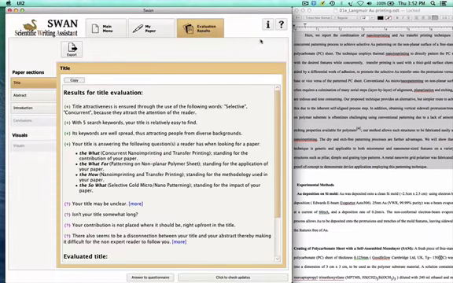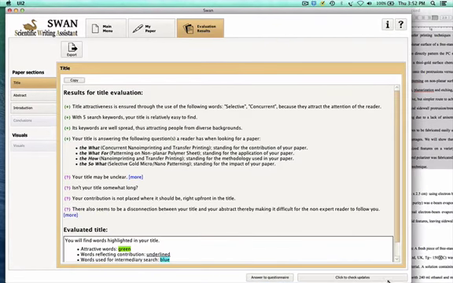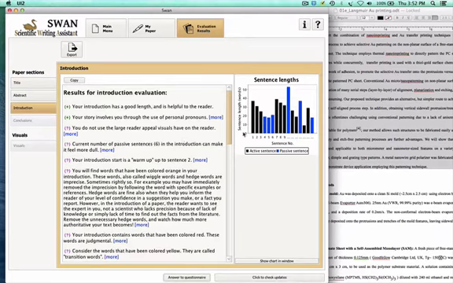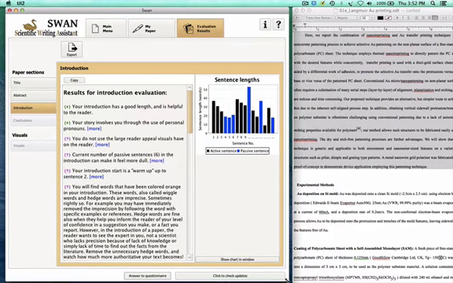First of all, let's go into the evaluation result. Introduction. First of all, it shows you the sentence length with the number of words per sentence and the number of sentences here.